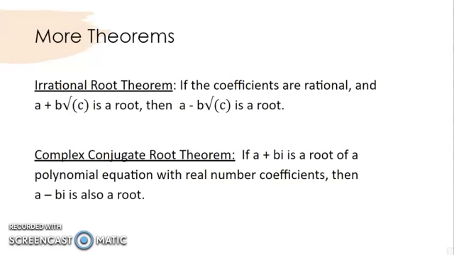The first theorem is the irrational root theorem. So if you're given roots of a polynomial that are irrational, and we know that the coefficients have to be rational numbers that can be written as a fraction, then we know that this irrational root will have its conjugate root as one of the zeros. So if you notice that there is a square root zero, then there will be another one. It's just going to be the negative version of that or the positive version. So you just change the sign and you know that there are 2 of those zeros.